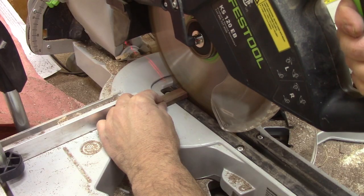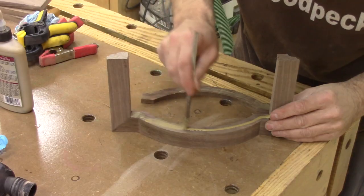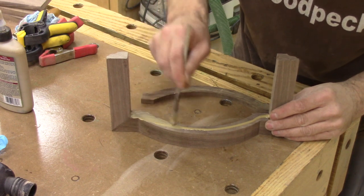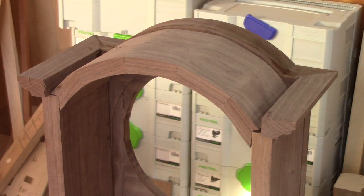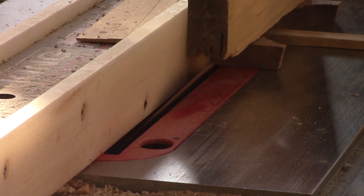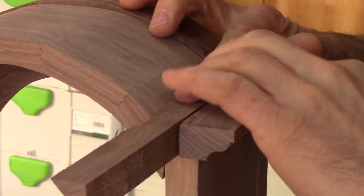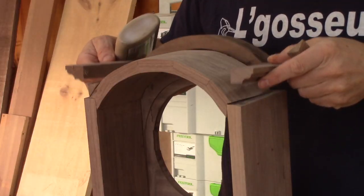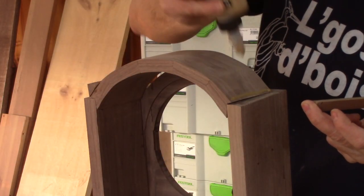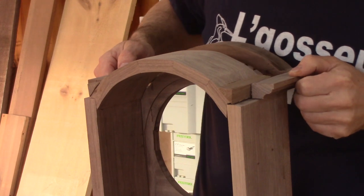When it's at the right thickness, I can cut it to size. And now it's perfect — I just need to glue this together and wait for the glue to dry. But I'm not done. I also have those two holes between the molding and the arch top to fill. Not too difficult either — I cut a piece of scrap to the same angle as the top and glue it in place. I'm super careful not to glue the molding to those pieces, but I still need to leave the molding in place while the glue dries so both pieces will be at their exact position.